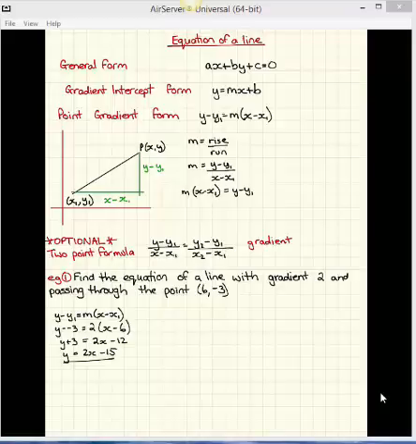If instead you want to use the general form, we have a look at it. There are no fractions or decimals that we need to get rid of. 2x is positive, so we're going to keep the 2x on that side. So then what we're going to do is subtract the y. So to get it in general form, we're going to get 2x minus y minus 15, and that's going to be equal to 0 because we subtracted y from both sides. So the question didn't say which form you had to give it into, so either of those are perfectly correct and will get you full marks.